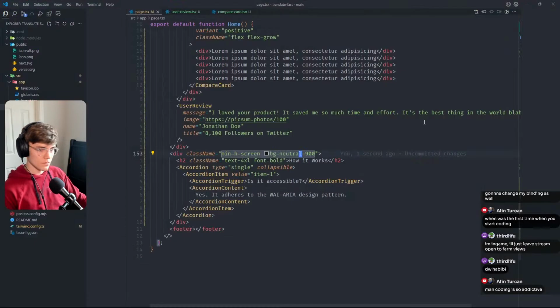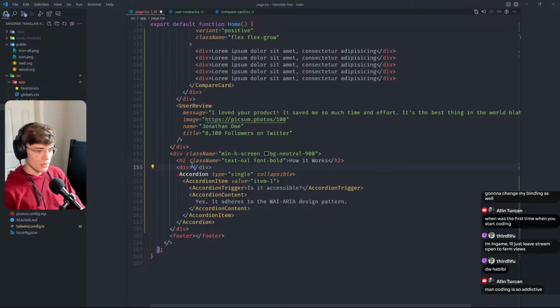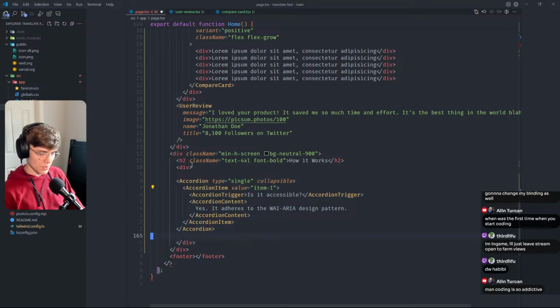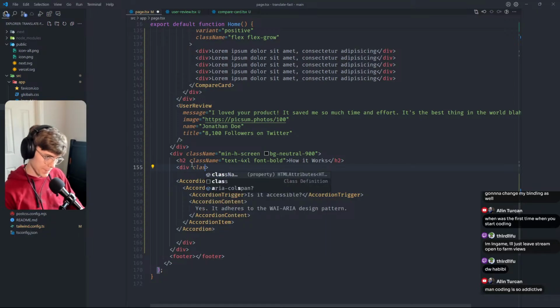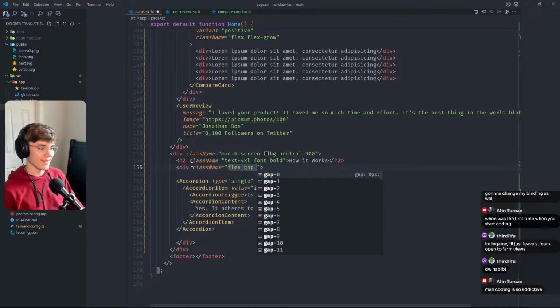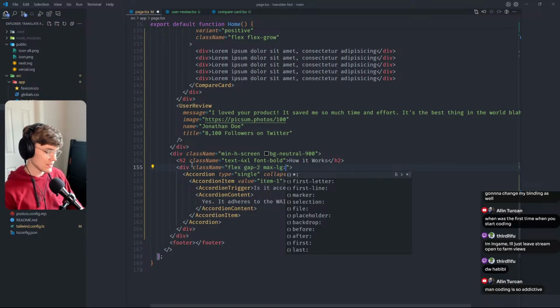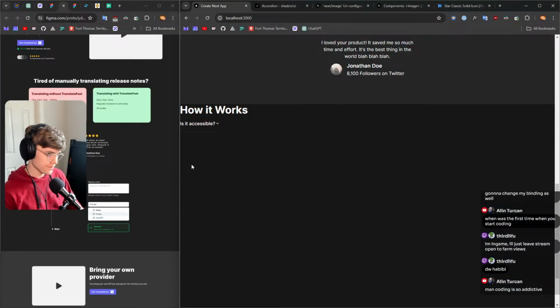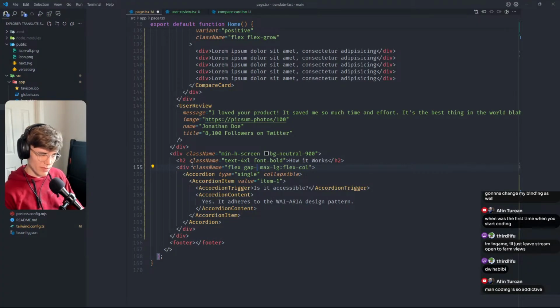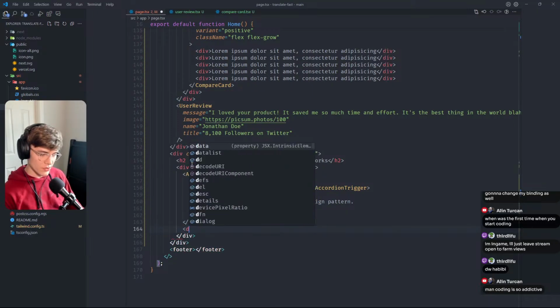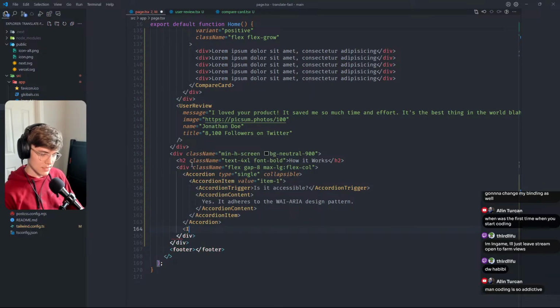Okay. So we need 2 sections here. We have the left section, which is the accordion. We're going to do a div, which is going to be this. And then I'm going to say flex and then gap 2. When we are smaller than large, we're going to say flex column. Maybe we do a bit bigger of a gap. Okay, cool. And then over here on the right, for now, we'll just have a placeholder image.